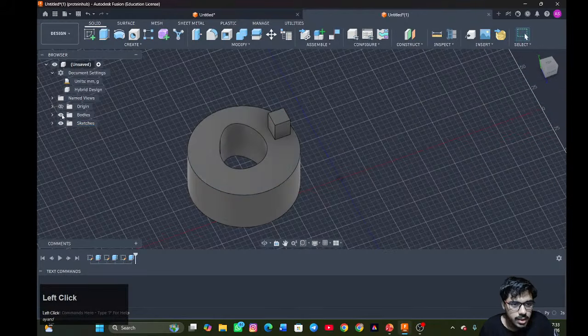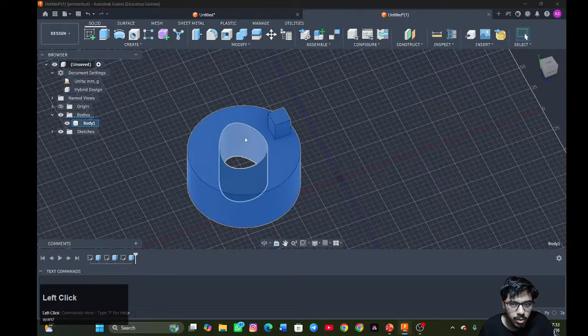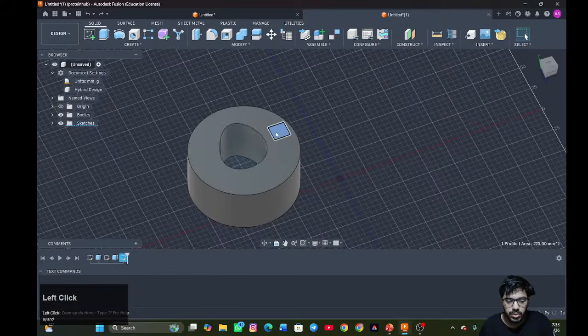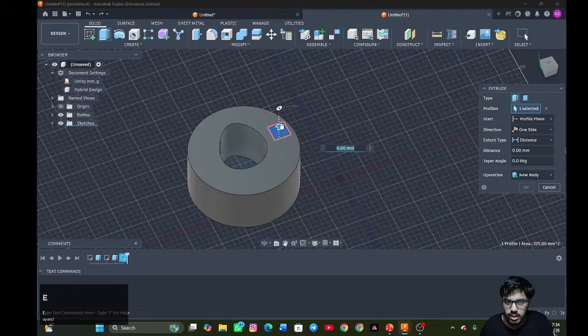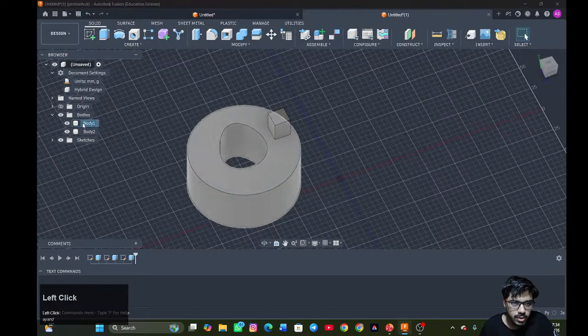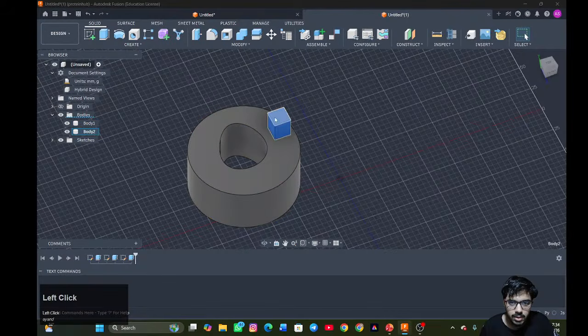See, in bodies, it's only one body. You can select both at once. But if you go to extrude again, 20, but to new body, see, it's two bodies. One is the cylinder, the second one is this cube. These are the types of extruding.